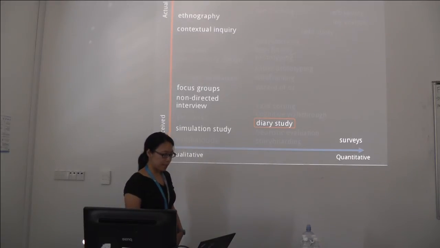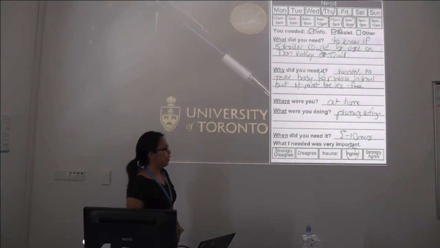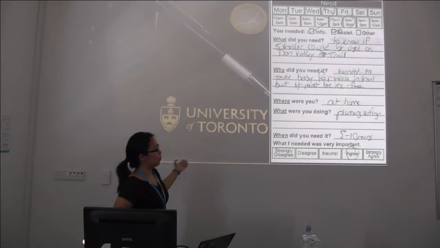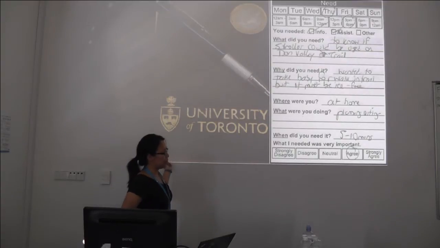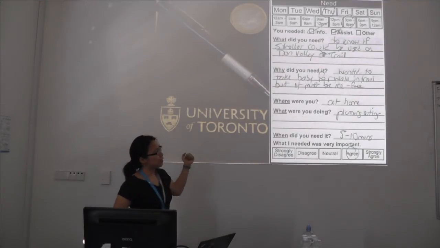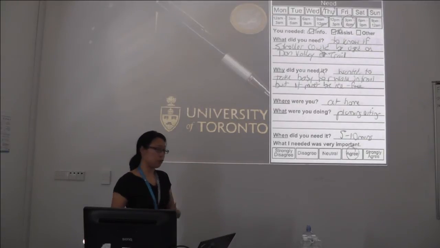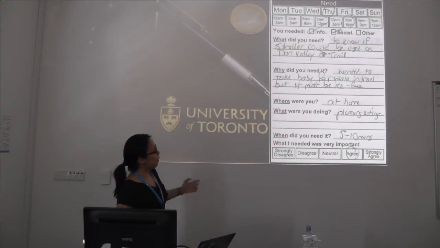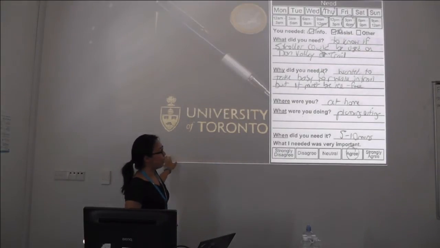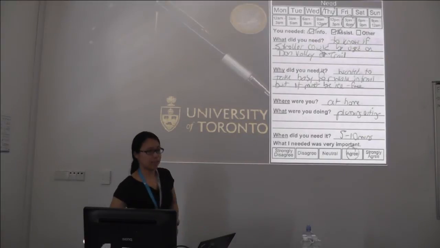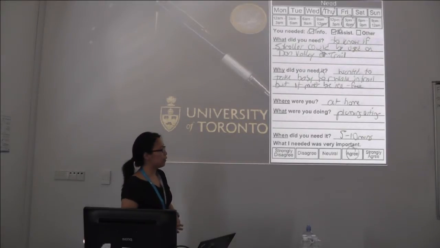And so what that means is it's a paper tool that you give people. This is what was used in one of the studies out of University of Toronto. They wanted to look at what kind of information people access when they're on the move. So they call this mobile information finding needs. There's this handheld book that has sheets of paper like this, and it's meant to be used whenever a person wants to look up information, they fill out one of these sheets. So they've got to be very quick, very short survey questions that people can just jot down as it comes up.